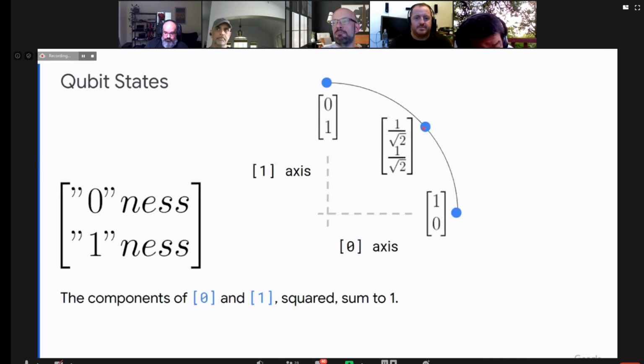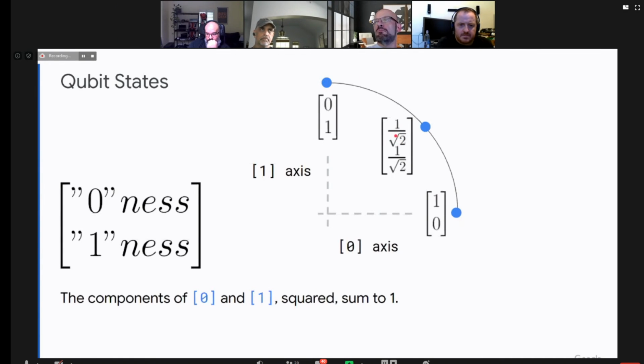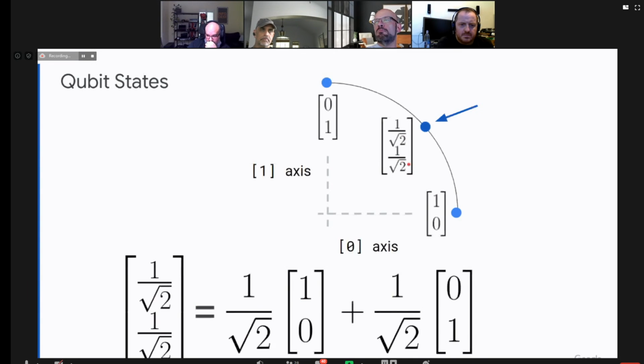So if the qubit is in this state and we choose to measure it, that is to look at it, we're going to see it as either a 0 or a 1 with equal probability. There's a 50% chance, we square it to get the probability, a 50% chance of seeing a 0 and a 50% chance of seeing a 1. I'm just going to pop this vector out to give a visual aid of what we're talking about. There's a 1 over root 2 zeroness and a 1 over root 2 oneness that makes up this qubit state right here.